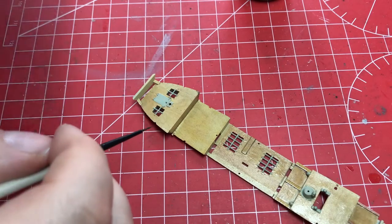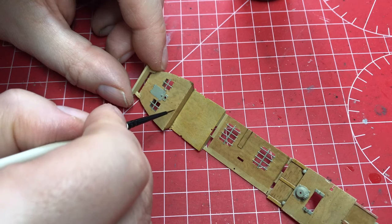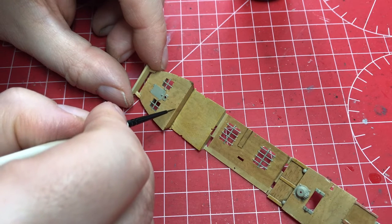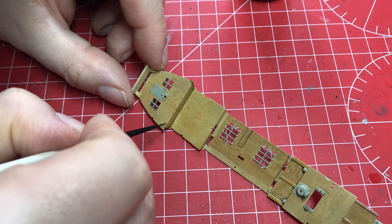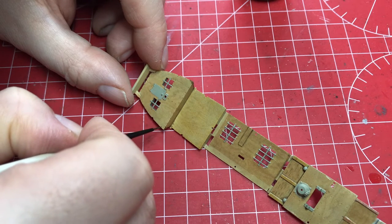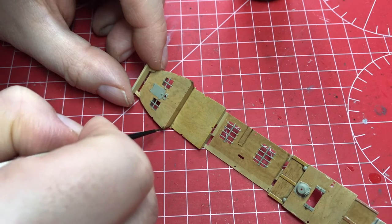We also want to pick out any fastener heads that may be in the wood, and there's several of them. That's just going to highlight their positions and add some definition to everything. Again, corners and edges, I'm just darkening up a little bit.